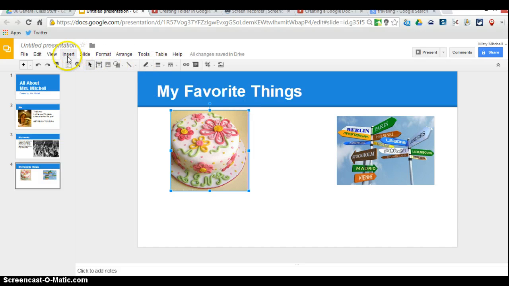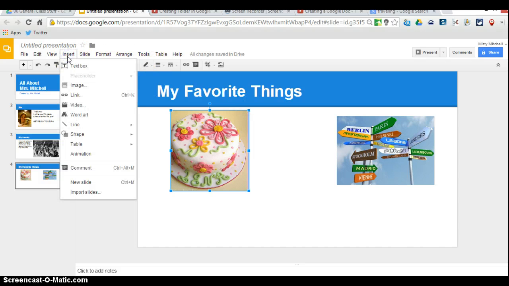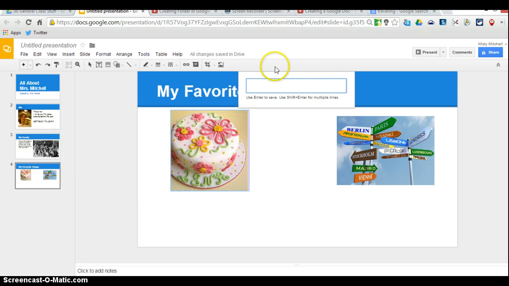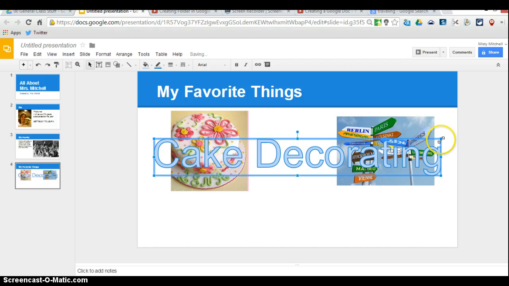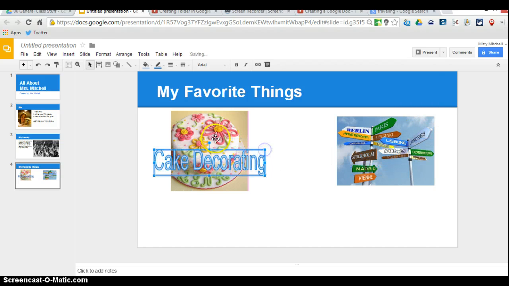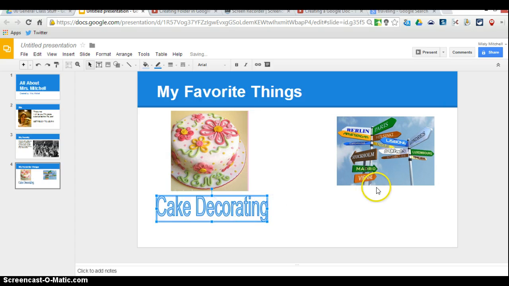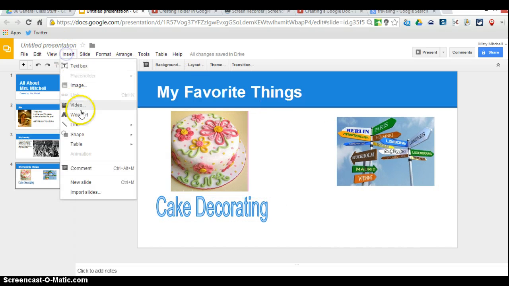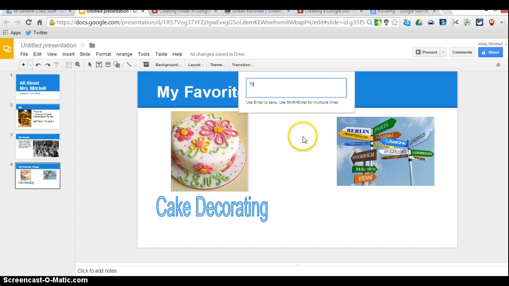And I'm going to go to insert, word art. And word art's just where you can type bigger letters like cake decorating. And then it says use enter to save, use shift plus enter for multiple lines. Okay, so if I hit enter, it just makes it a big word. Then I can move that down, and then I want to insert another one over here, word art, traveling to new places.